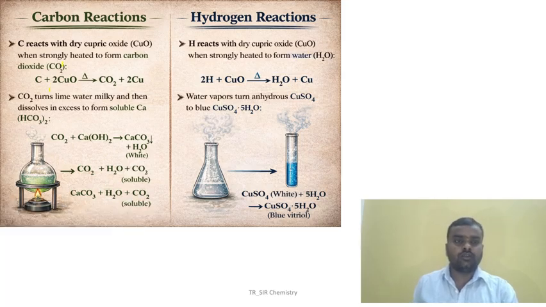Okay. Now look at here, carbon reactions. Carbon reacts with dry cupric oxide, that is copper oxide, when strongly heated to form carbon dioxide. Whenever strongly heating, here we have taken the organic compound, right? In that copper oxide we given, now we started giving the heat. Upon giving heat, what is forming here? First CO2 gas will form, then copper metal will form.